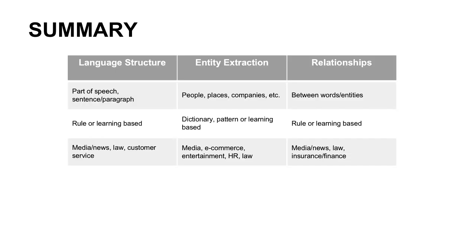So, in summary, three more advanced topics that we talked about here. The first around language structures, parts of speech, identifying a sentence, a paragraph, a clause in a legal agreement. Entity extraction, these are people, place, things, usually how I think about them. And then the relationships between those entities, and also relationships, honestly, between language structure that plays well also.